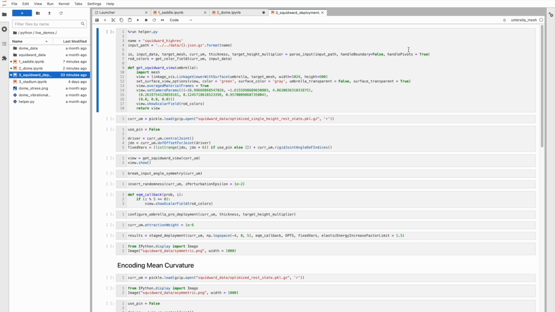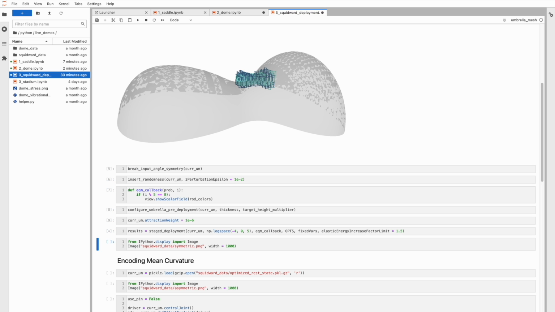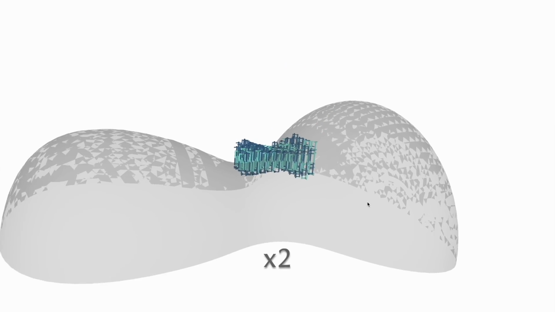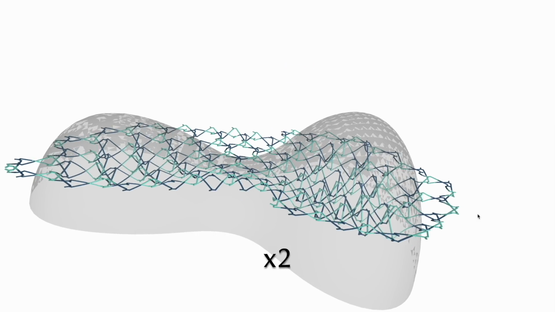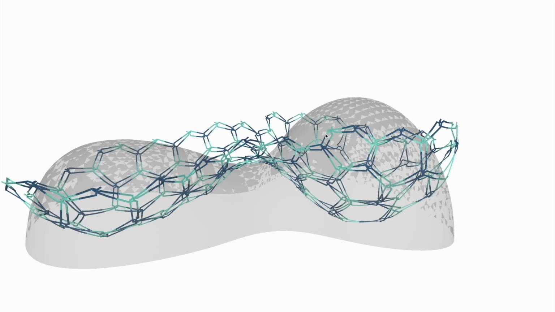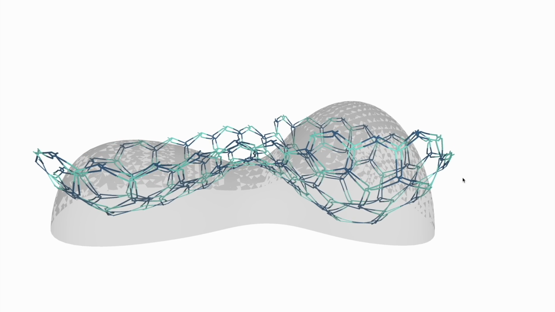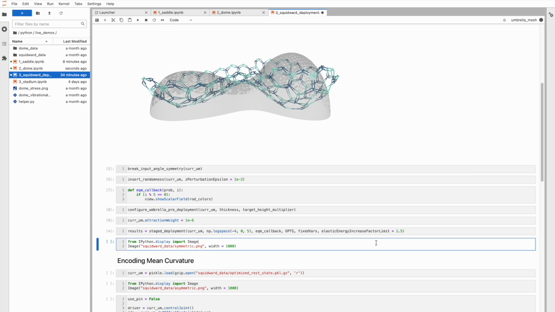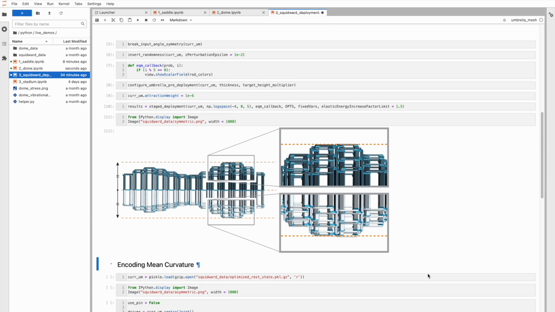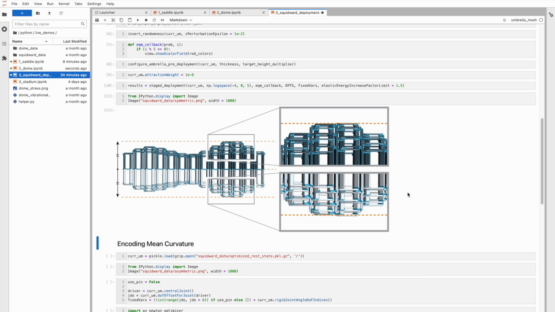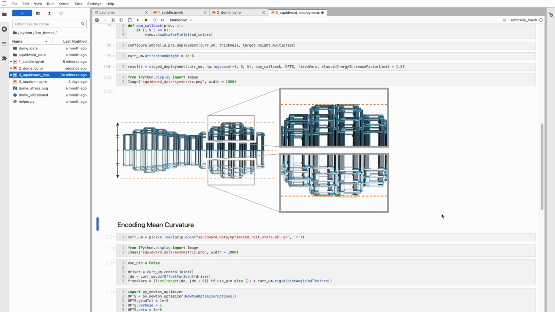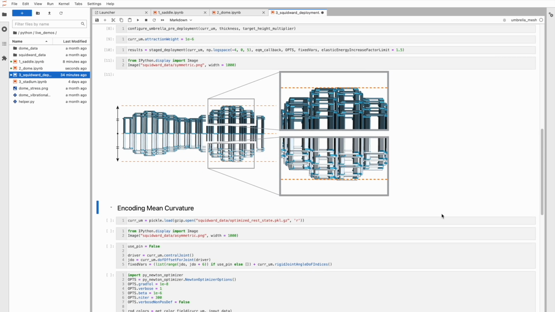In the last demo, we want to deploy a model that should approximate the target surface with both positive and negative Gaussian curvature. Unfortunately, this structure did not deploy as we expected. We can see that it still approximates the Gaussian curvature relatively accurately, but the deployed shape has the wrong mean curvature. The reason for this is that the rest states have vertical symmetry. The spatially varying heights are able to encode the Gaussian curvature, but there's nothing biasing the structure to have positive or negative mean curvature.